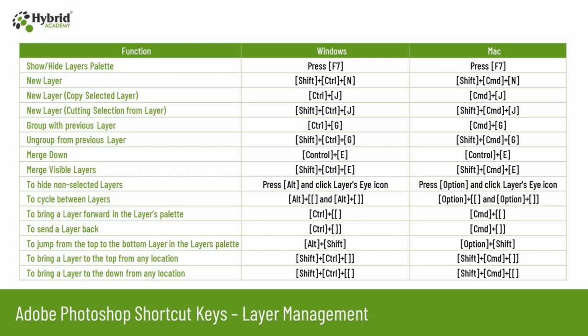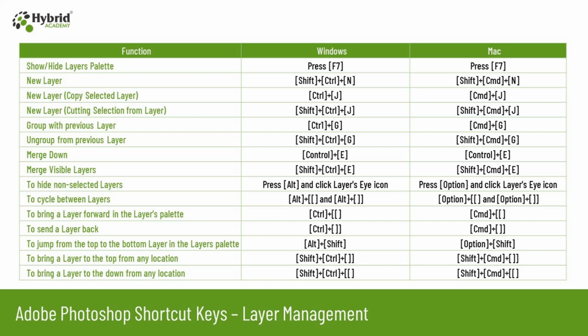In the next slide, we have the options related to layer management. These are all the options which we saw in the layer palette. You can also perform them, like instead of clicking on those small icons in the layer palette, you can perform all those actions using the shortcut keys.